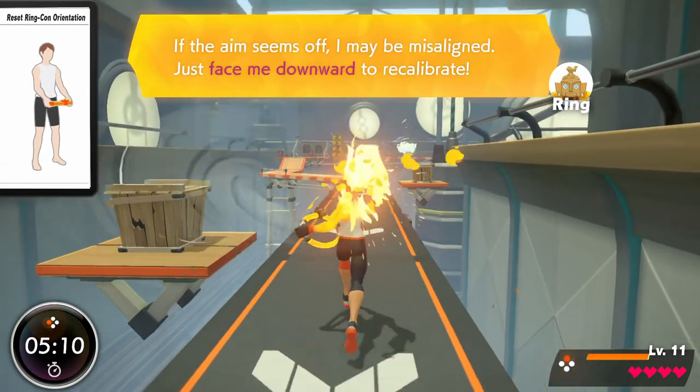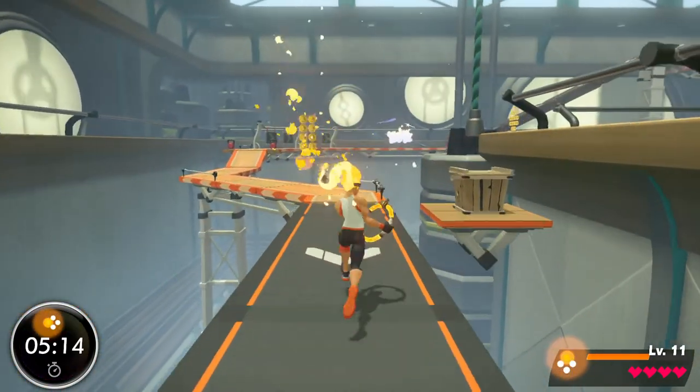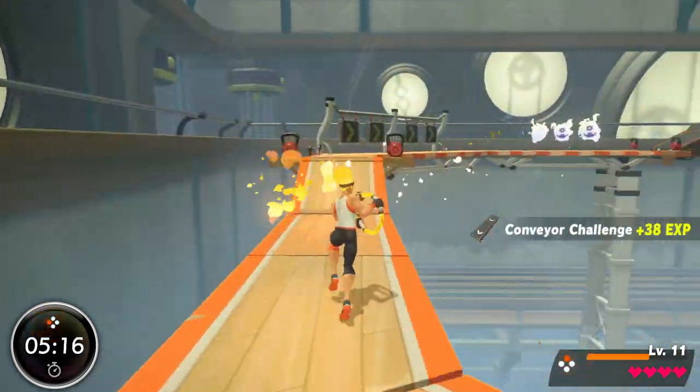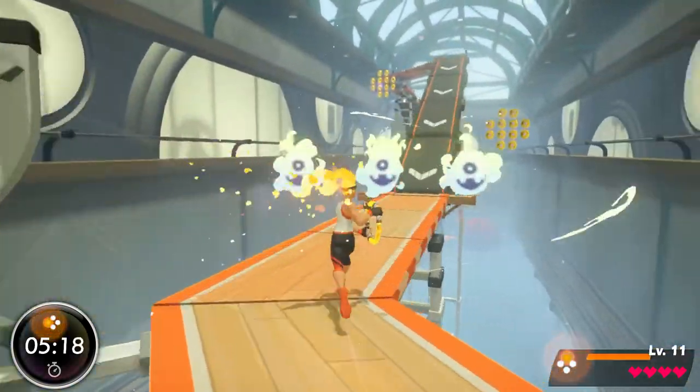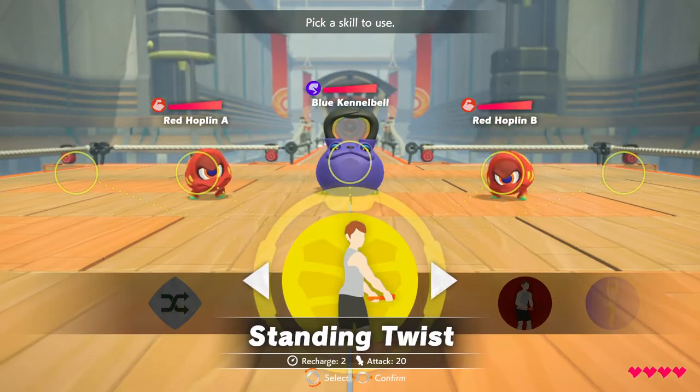The aim seems off, I may be misaligned. Just face me downward to recalibrate. Check the enemy's color, then select the skill.